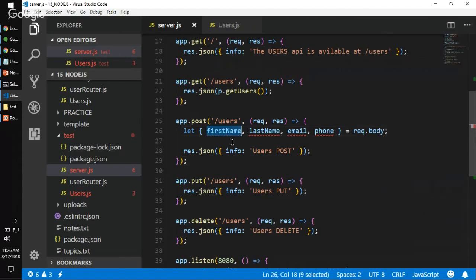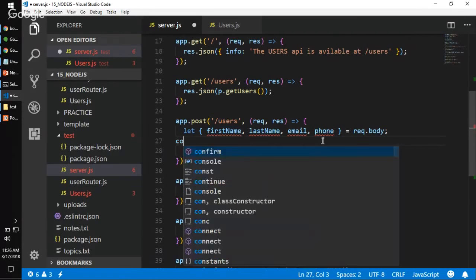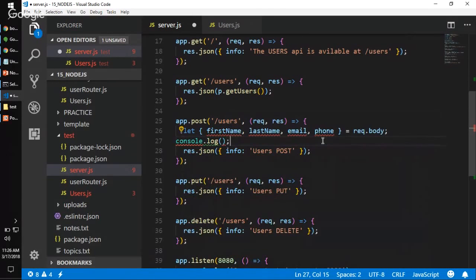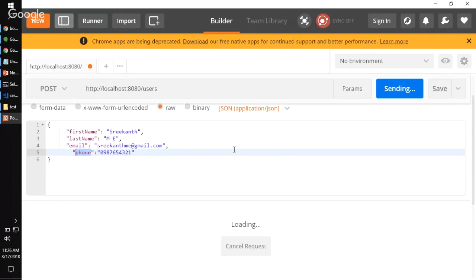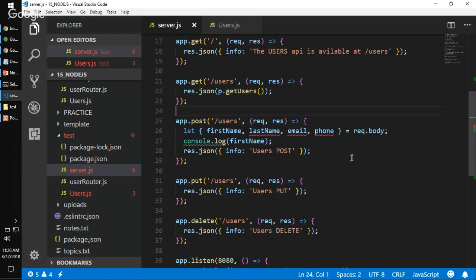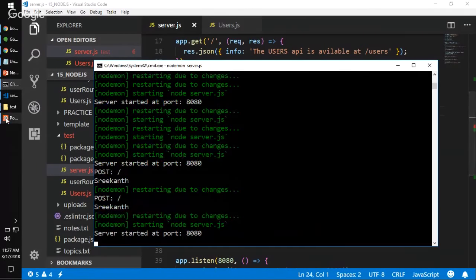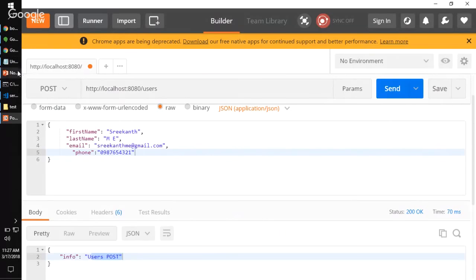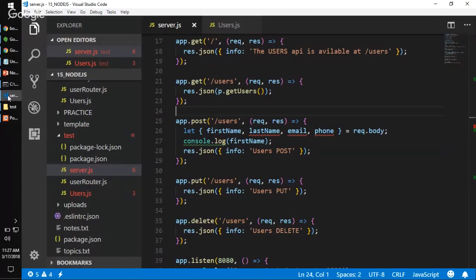Basically, I'm giving the same names as the keys here, so that way we extract these things into variables. So now let me do console.log of first name. You'll see that when it is posted, we get this value here, right?